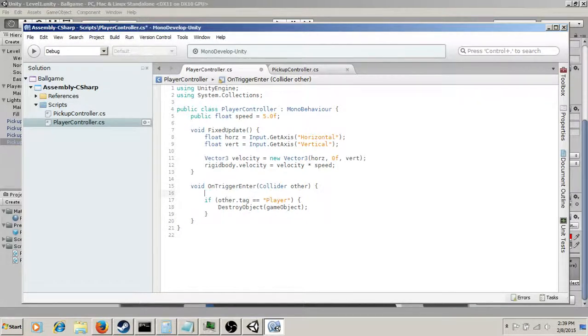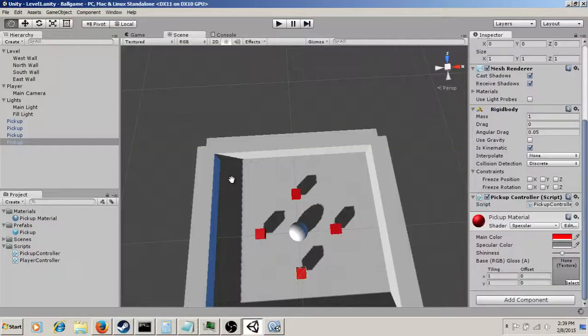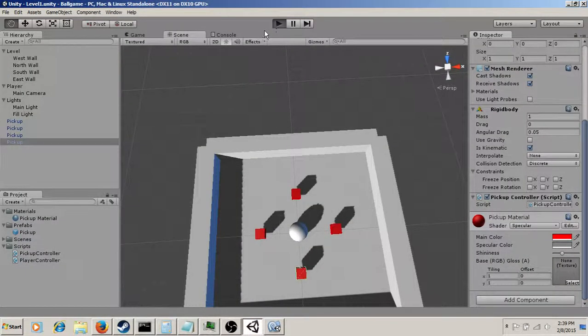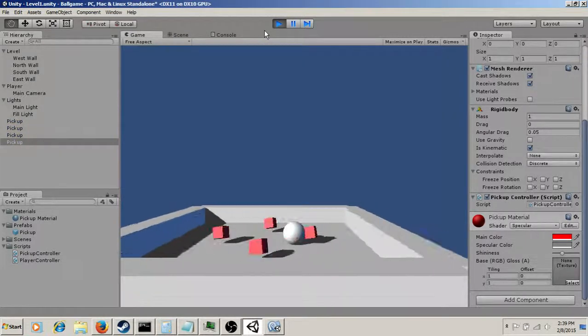Maybe the first thing we can do is have ourselves print out the tag itself. And so this is useful in some ways if we want to go through here and see what's happening.